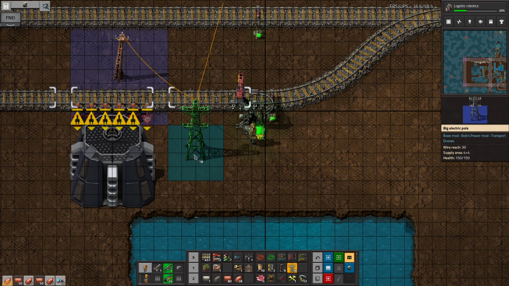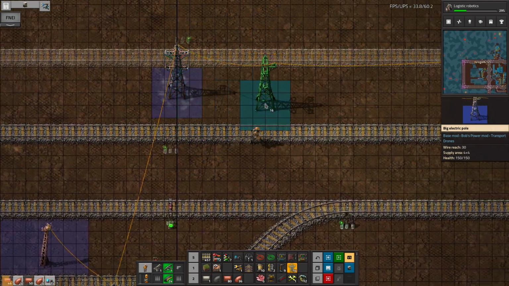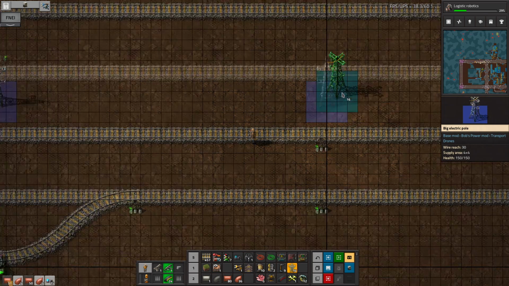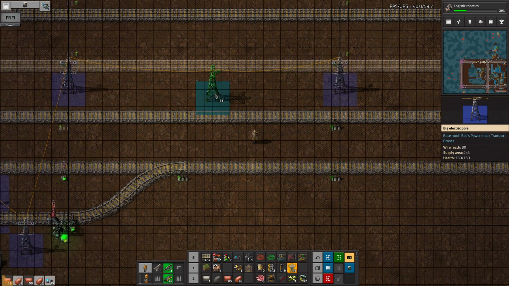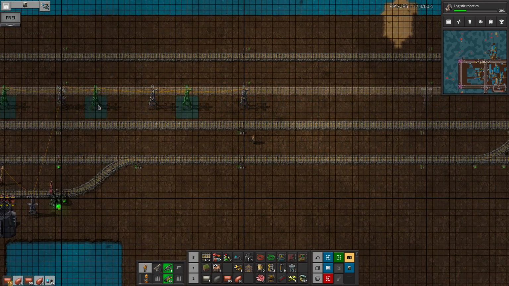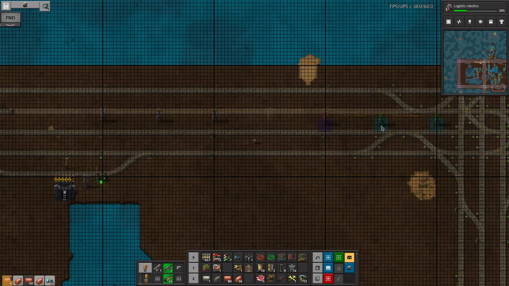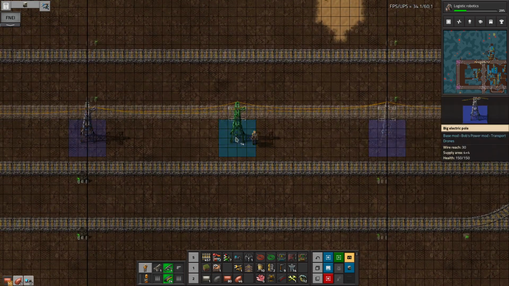Hi, can I please have this? That's good. And then I also want to place those. Because power is... God damn it. Why do you torture me so, game? That should be the center. Is it? Yep, it is. Okay. Right.